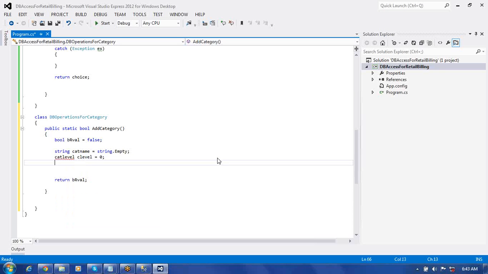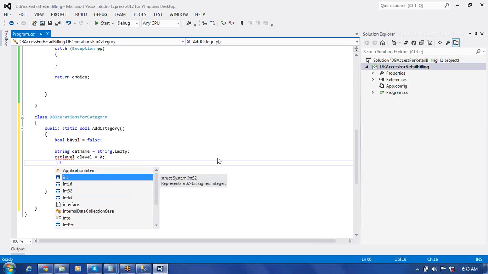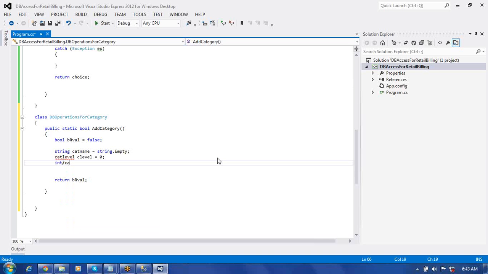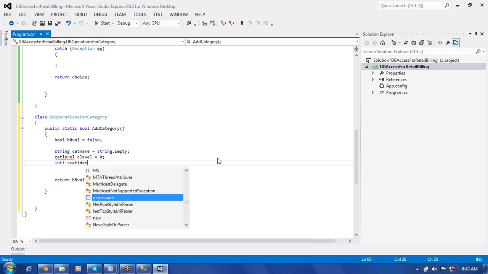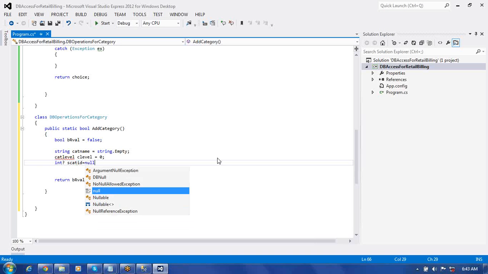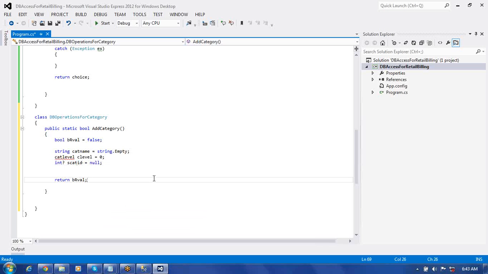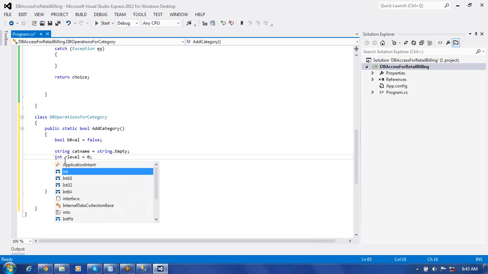Next, int followed by a question mark we put here, then scat id, equal to null. This way we can be assigning a value null also.